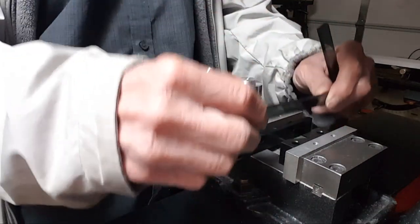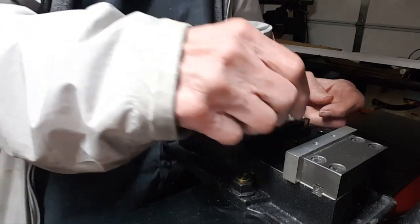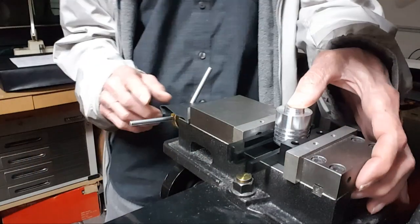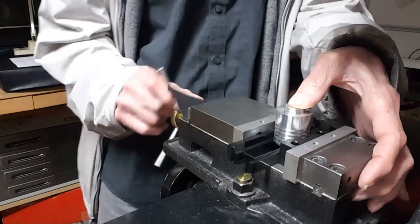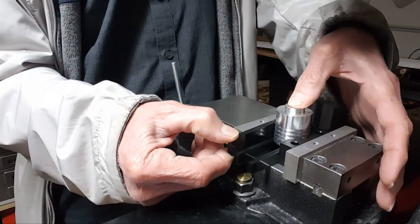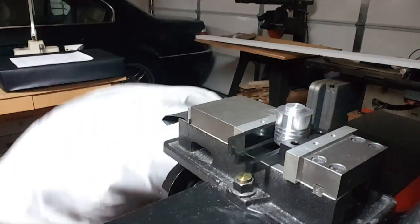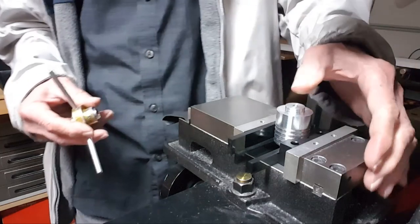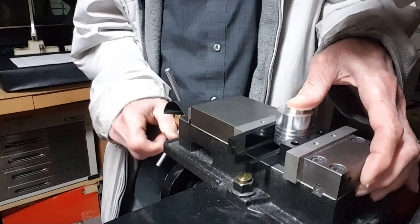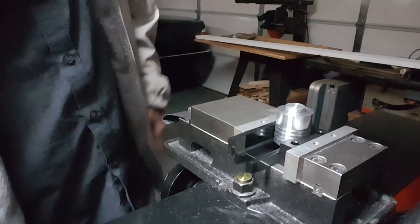Okay, so I don't want to drill into my vise, so I'm going to put it on 2 parallels, homemade type parallels. Hold it down. I want to raise this up because I want the most surface area I can get here. Bring that in a little. Because I know this is going to leave a dent in the finish.